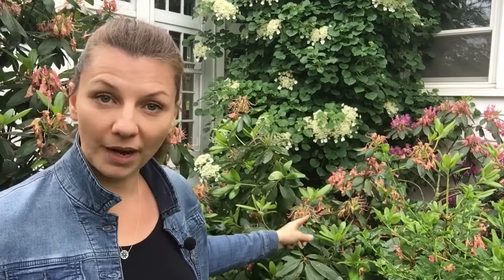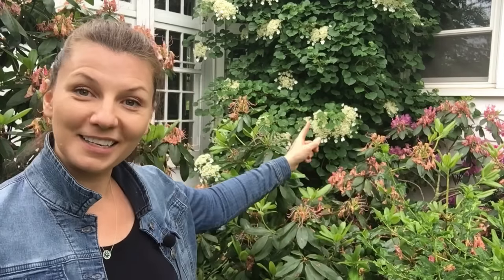I cut the largest branch and I'm just going to do a little cleanup on the side. What I accomplished: first, I took the plant down to a manageable size; I can now see my hydrangea, which is awesome; and I let a lot of light into the middle of the plant so all that new growth can now create strong new branches. This was about a third of the plant. The general rule for all shrubs is not to cut more than a third, otherwise it will be really stressed out.